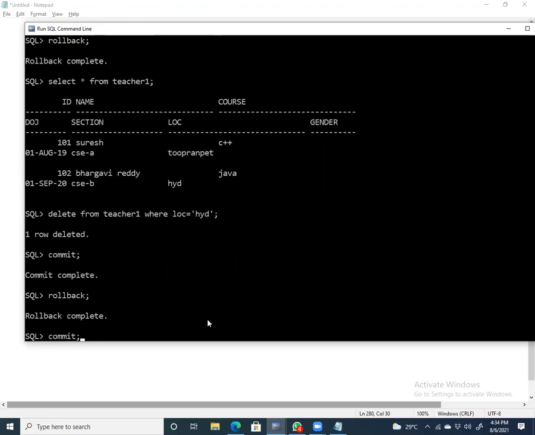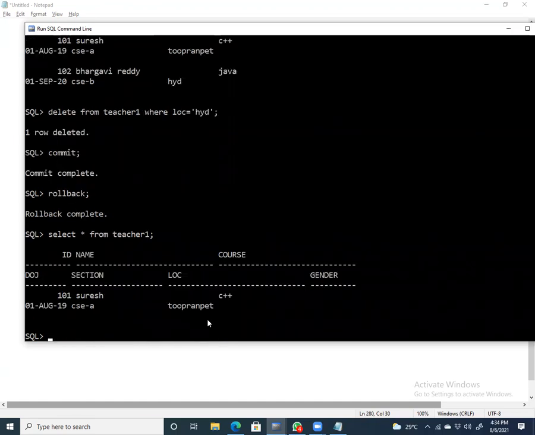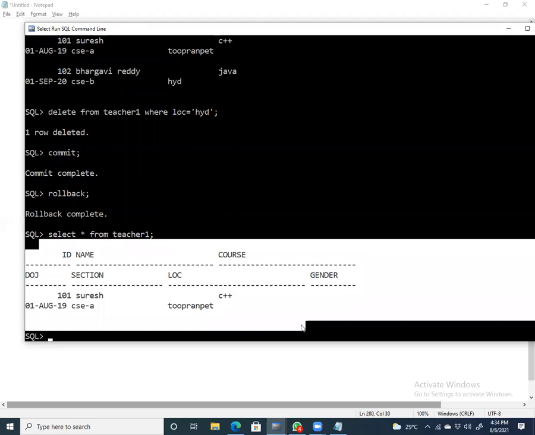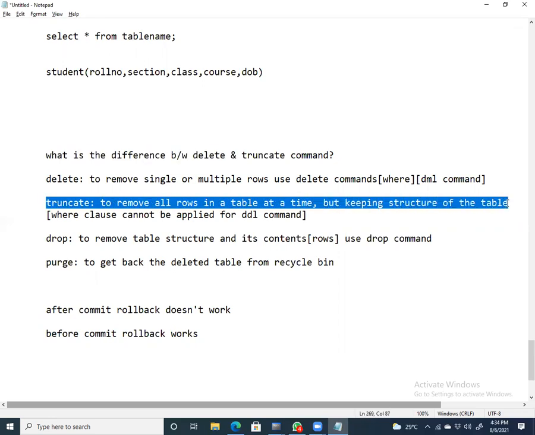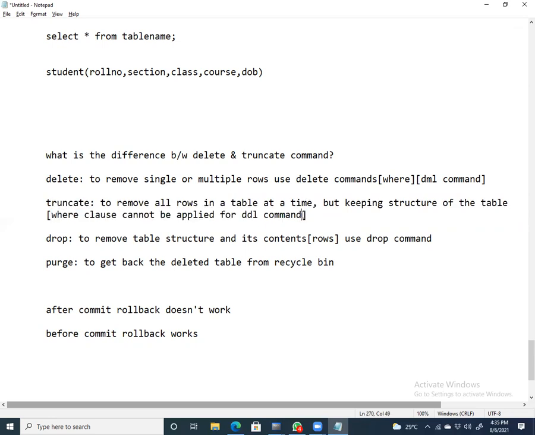You see now, you cannot get it. So after commit, if you apply rollback, you won't get the data back. Understand? This is the difference between the delete command and truncate command. What is truncate command? To remove all the rows at a time, but keeping the structure of the table, and a where clause cannot be applied for DDL commands. Okay.